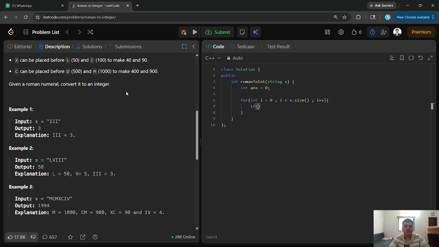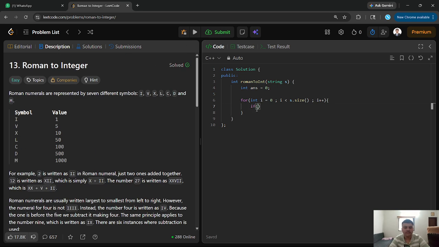Now we have to just check according to the table. If s[i] is equal to capital I, then we have to assign value as 1, and also first we have to initialize the value: int value equal to 0.